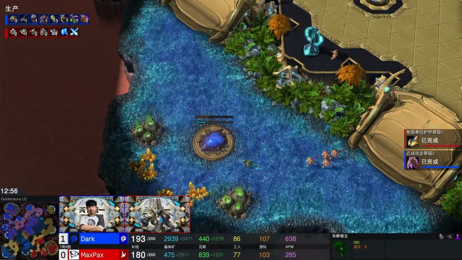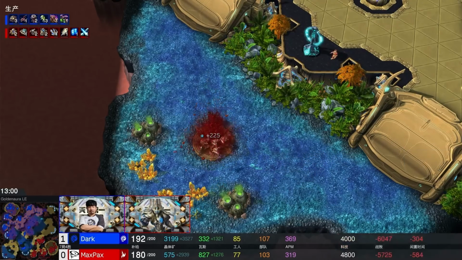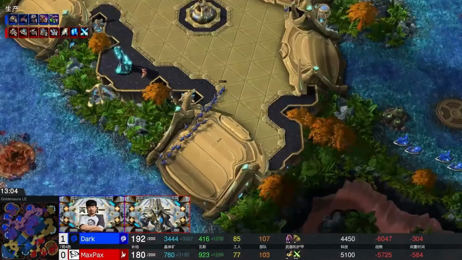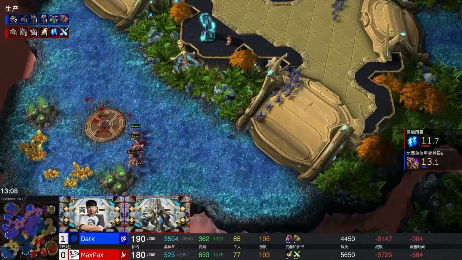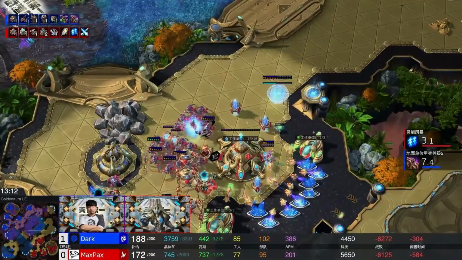Storm coming through. Prism is on the way up as well. Let's just have, again, a couple of Stargates coming out right here. Yeah, a few Zealots in the bottom left just going to get grabbed as well. I mean, again, anything you can do as Dark to clean up the map a little.